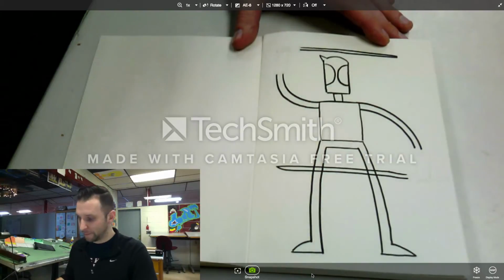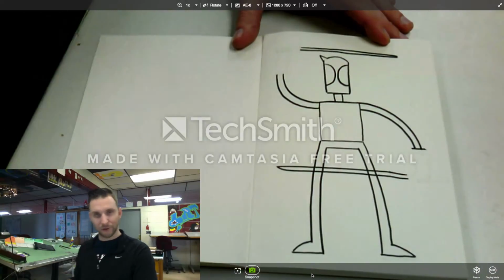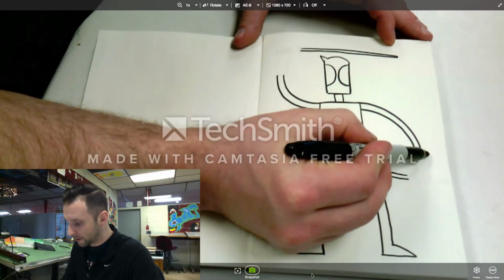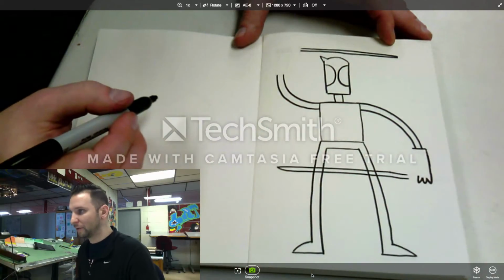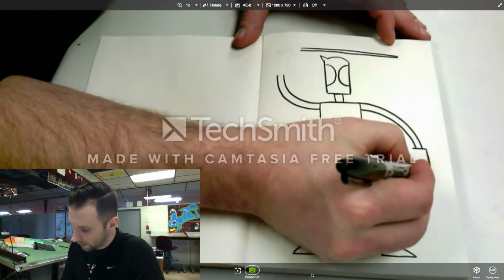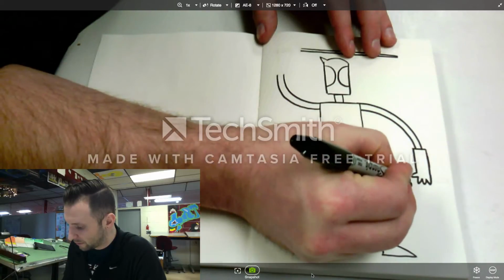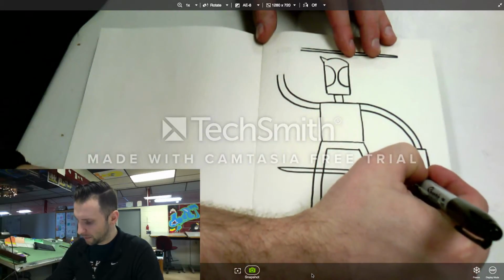I just want to describe to you guys on film exactly what my mindset is when I'm drawing them. First things first, especially with all these drawings that I do in 45 minutes with you guys, I like to make sure there's an easy separation between where the arm is and where the hand is. So I'll usually start off with a line right here and then extend it down, and do that old school elementary thing where you have little fingers, right? To make it look like he's holding on, I'll pop out a thumb and then extend that line up, just so that it gives the illusion of a glove right there. Then I can finish off the rest of this sword by extending the handle right here.